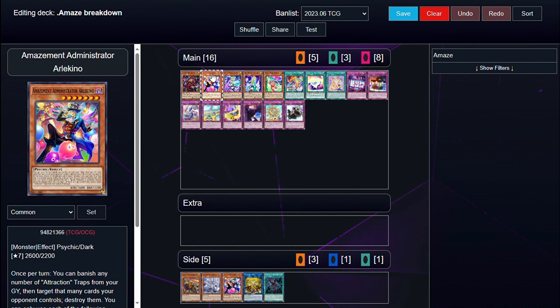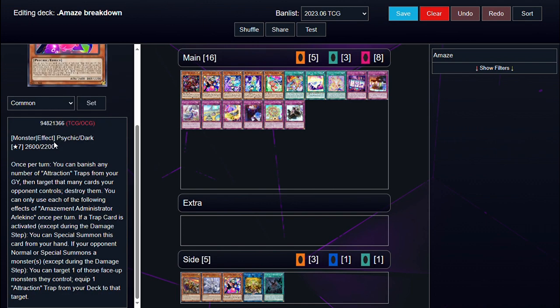Next, we get our boss monster. Yeah, Amazement Administrator Arlecchino. Once per turn, you can banish any number of Amazement traps from your graveyard, then target that many cards your opponent controls and destroy them. Get rid of your cards from the graveyard, get rid of your opponent's cards. Sounds like a fair deal to me. You can only use each of the following effects once per turn. If you activate a trap card, you get a summon to your field. If your opponent normal or special summons, you can equip an Amazement trap from your deck to it.